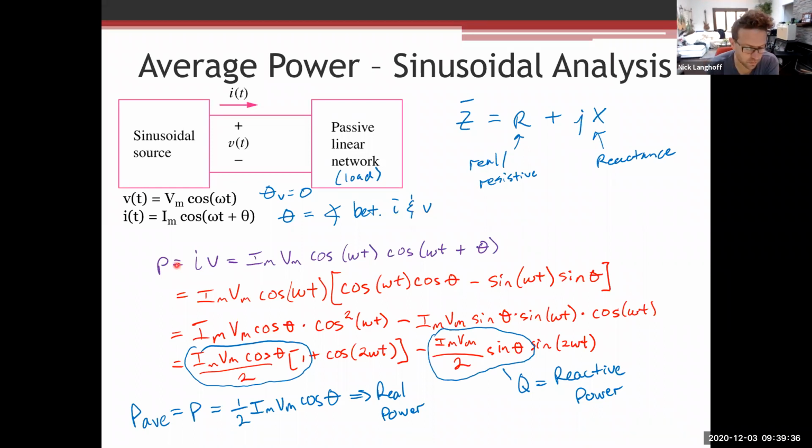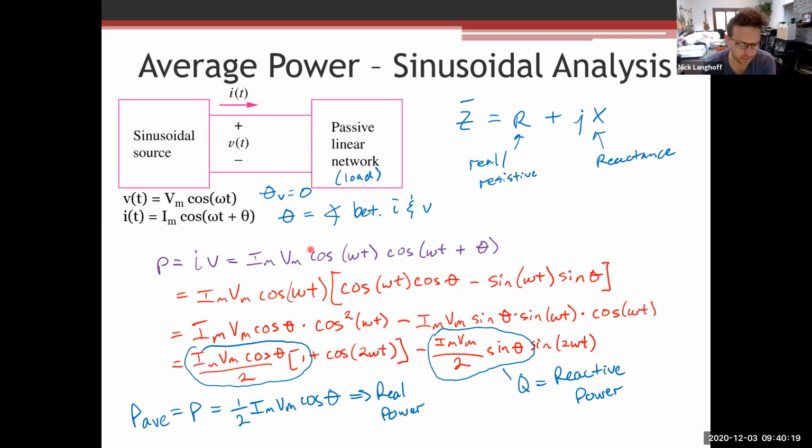I just want to back up for a second. We're going to introduce all these terms, but let's ground ourselves in where we started. All of the definitions we're going to introduce for these various kinds of powers: apparent power, real or average power, the reactive power, all come back from what we know about power in the first place. Power is still always defined as P equals I times V, the current through something times the voltage across it. That's the instantaneous power, right? P at any instant is equal to the current at any instant times the voltage at any instant.